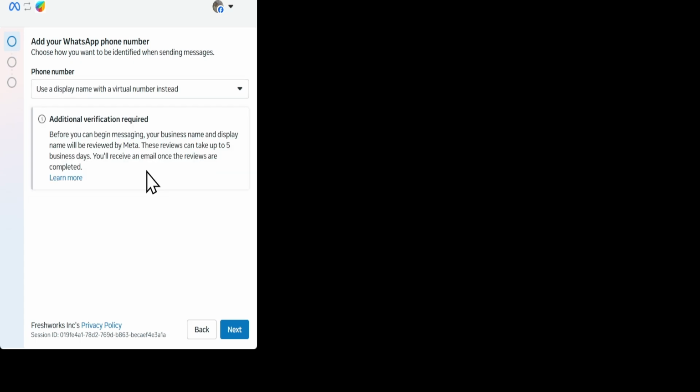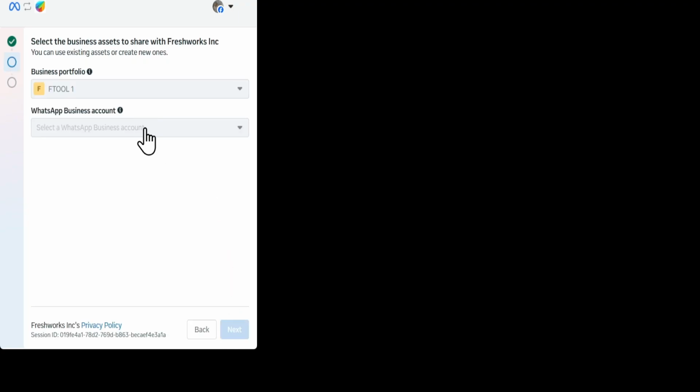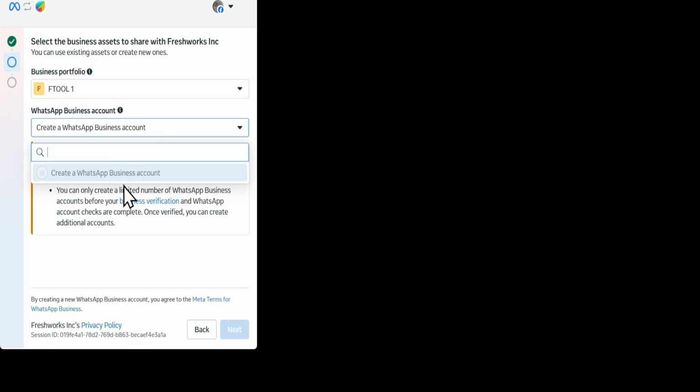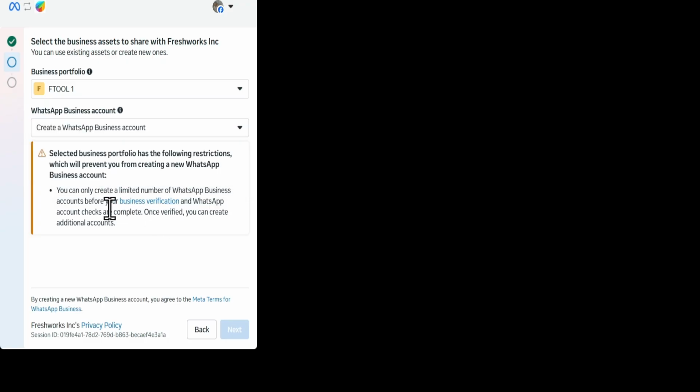One of the most important things to remember is that if your goal is proper sales CRM integration, you should use the WhatsApp Business platform rather than trying to connect the ordinary app directly. The Business platform is the option intended for business scale communication, automation, and customer relationship management inside Freshsales. Once you complete the setup flow, your Freshsales account will be positioned to handle WhatsApp conversations in a more structured and scalable way.